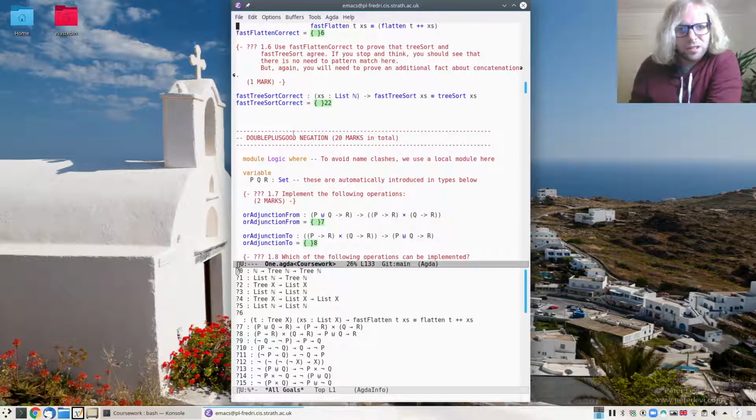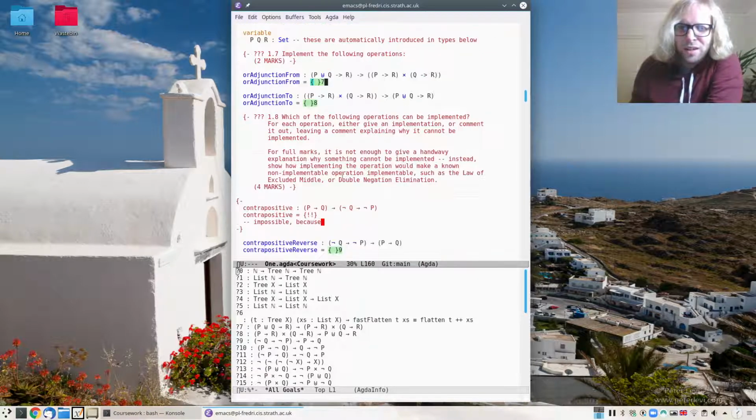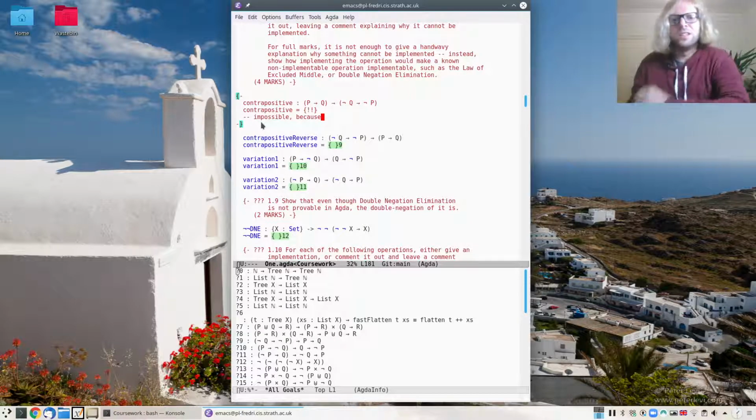Okay, what about the logic bit? So here I'm asking you to prove a bunch of logical statements. And many of these are quite straightforward. Maybe you can even get Auto to do them for you, but not all of them, I think. And especially here, you have to be a little bit careful because not all of these are actually going to be provable. So here, I've already started to comment this one out, for example. It might not be this one, but what I'm asking you to do is to either prove it or to comment it out like this and say this is impossible because of blah, blah, blah.